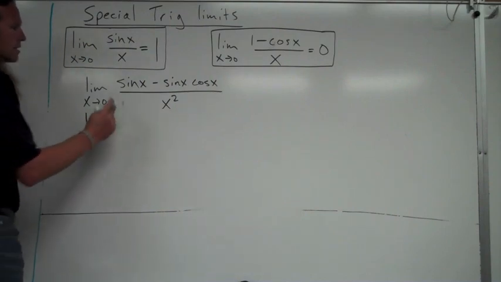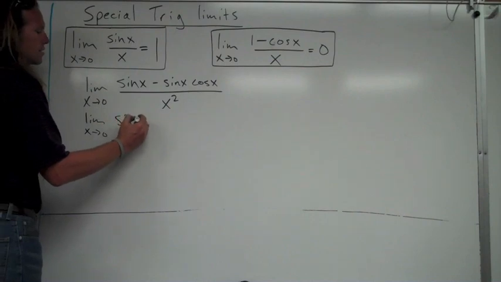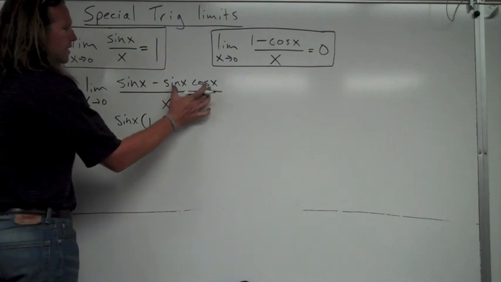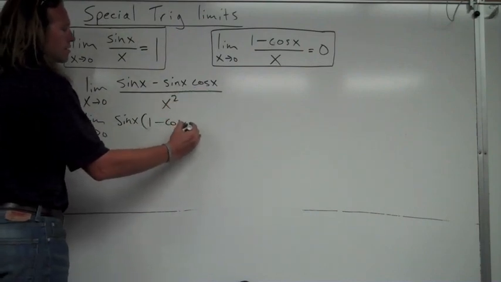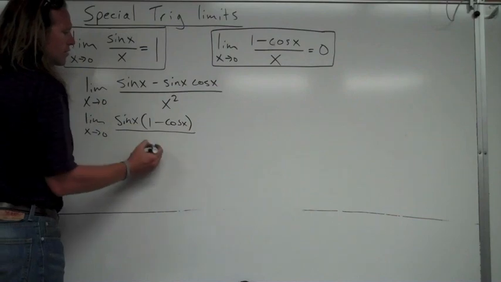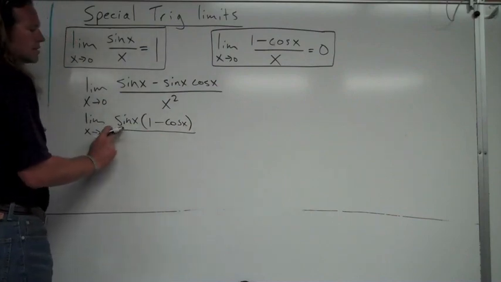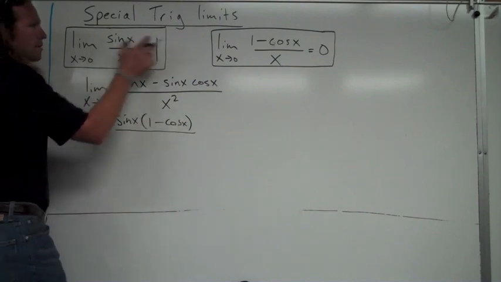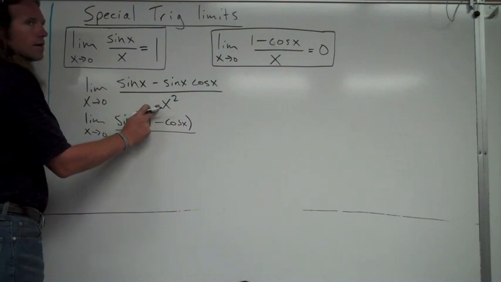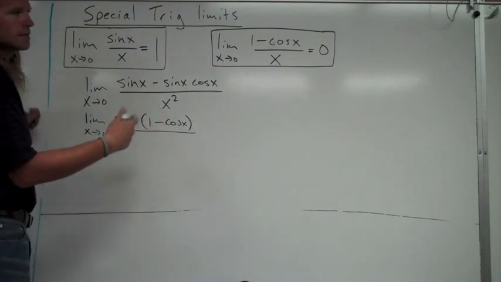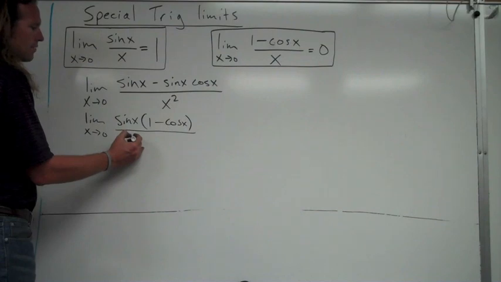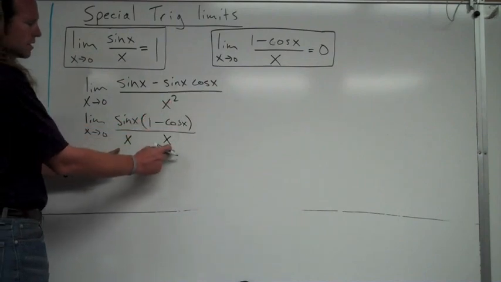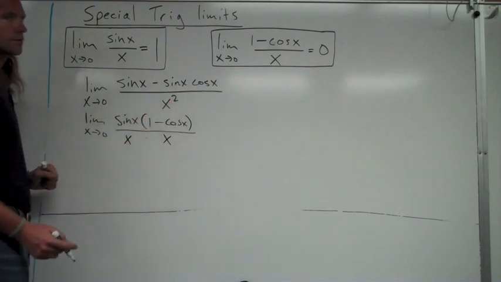So let's try that. Let's see what happens when we factor out sine of x on top. So I have sine of x. If I factor that out from here, I'm just left with 1 minus. And so when I factor that out from here, I'm just left with cosine all over x squared. But notice, I see here, wow, I have a sine x right here on top. I have a 1 minus cosine x on top. What if I, instead of writing x squared, I write it as x times x? x times x is the same thing as x squared. But here, if I put the x under sine, here I put the x under this 1 minus cosine x. Again, x squared, x times x, same thing. Put a dot in the middle for times if you want. It's up to you.